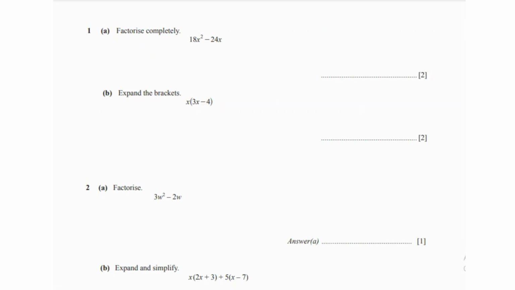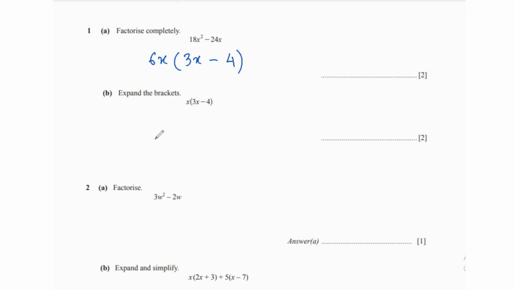Since we're factorizing completely, it's ideal to go for the term which is the highest number, and in this case, it's 6. So if we take 6x common over here, what will be left behind in the bracket would be 3x minus 4. Now, if you look at this step, we can see that 3x and 4 do not fall in any table. Since they don't fall in any table, that means they're not common. They have nothing in common between these two terms. So this is the complete factorization of 18x squared minus 24x.